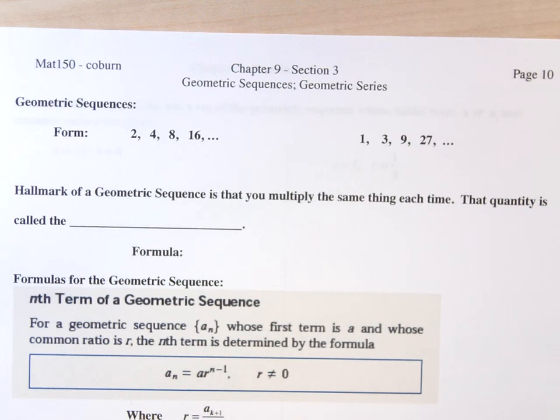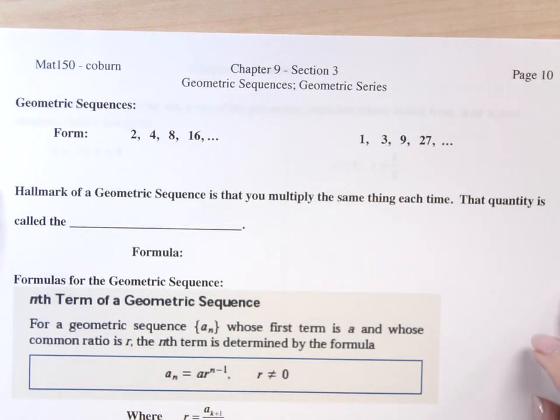Sequences and series. We're going to only study two specific ones, arithmetic and geometric. There are tons and tons more. If you're going to take the 3-semester calculus, 231, you will spend a third of the semester studying the different types of sequences that exist. And if you're going into engineering, you're going to run into them all over the place. Math, not so much.